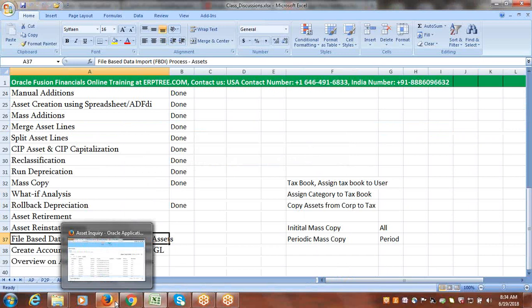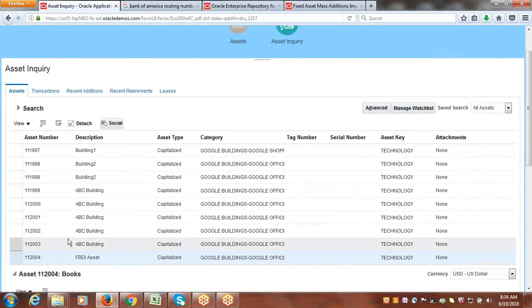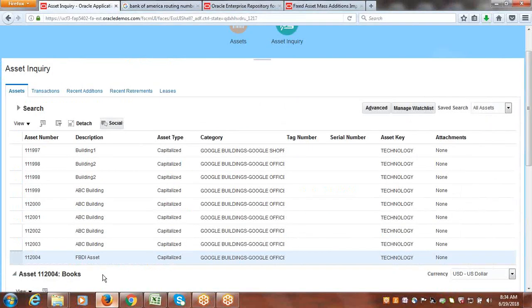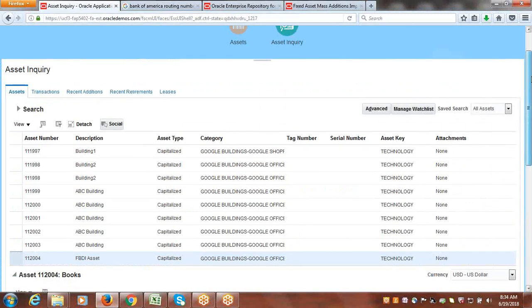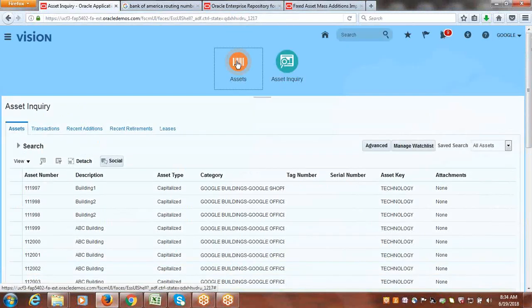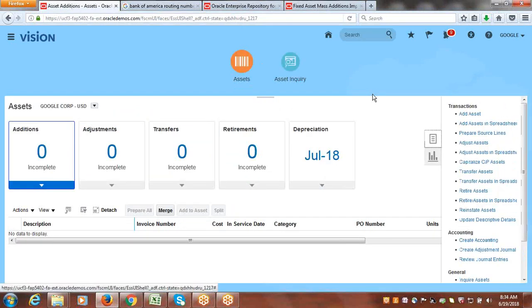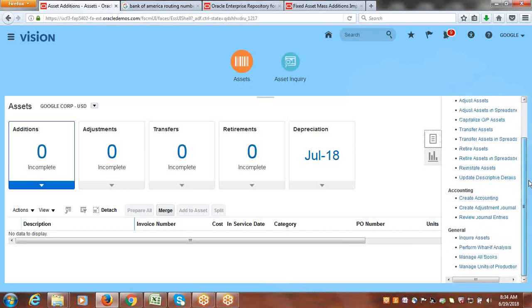We executed in payables and receivables, same process. And the other one, creating accounting entries and transferring to general ledger. So it's quite common task for any application. You can perform from the schedule process, or even you can find the task from the task list also. So create accounting.